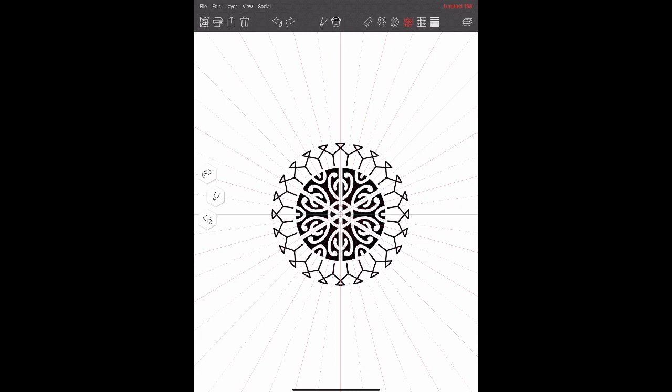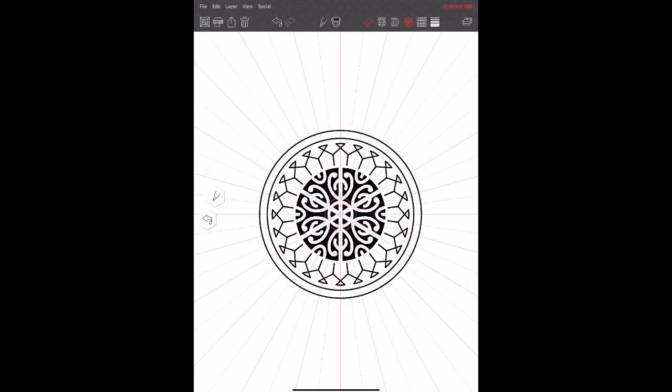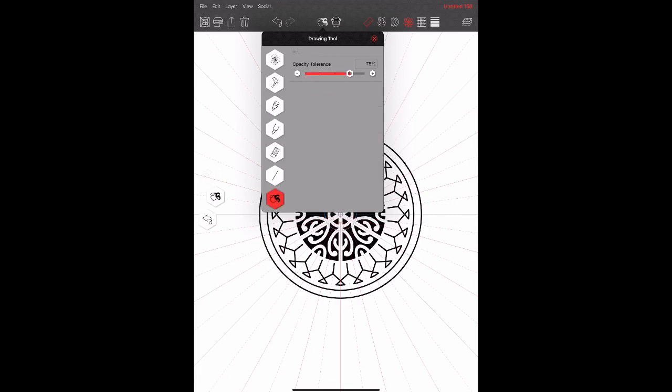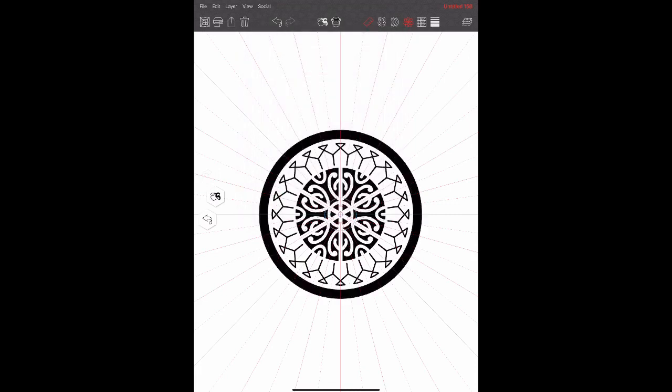Then I'm going to long press to turn my circle ruler back on. Fill that in with my bucket fill tool. Do the same thing a few more times.